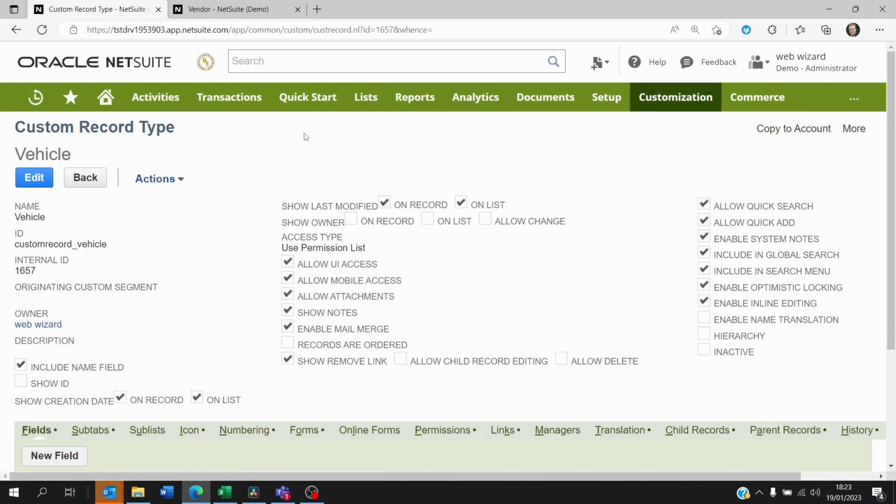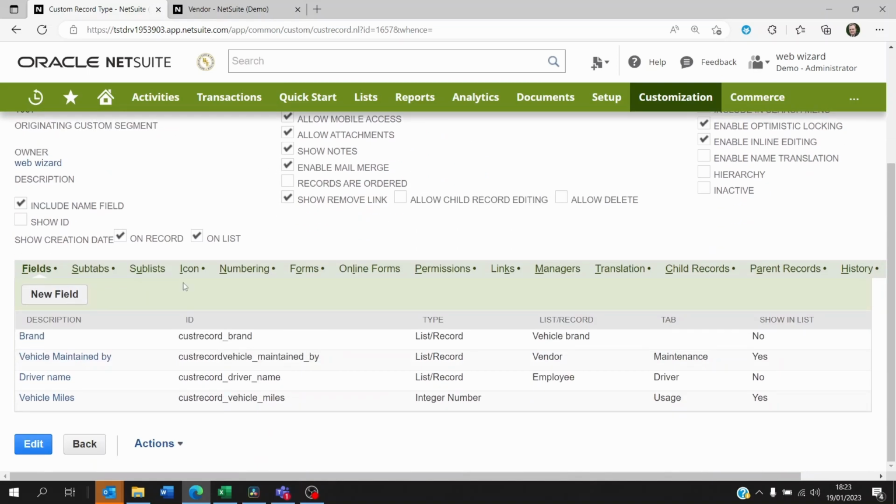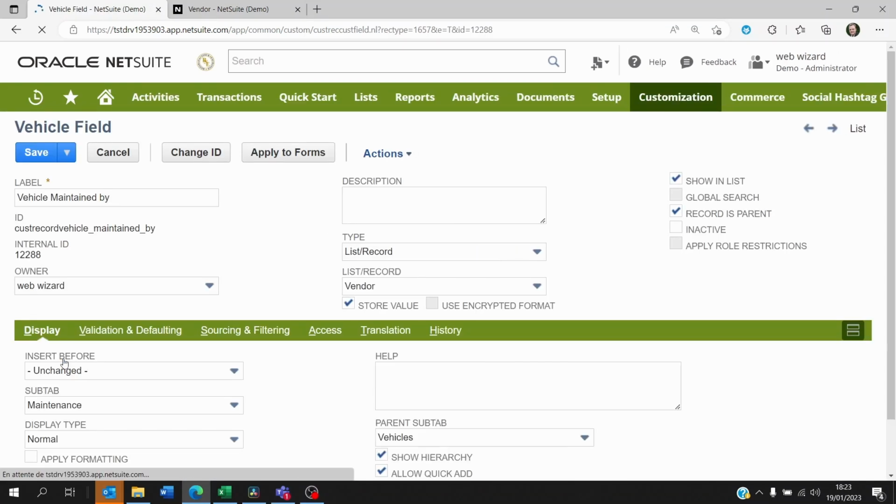Now the last part of this video is going to cover the subtabs that are going to be showing these custom records, let's say from the vendor or from the employee record. Remember when we created the driver name and the vehicle maintained by fields on the custom record vehicle, we had a look at it and we decided where we wanted this to appear.